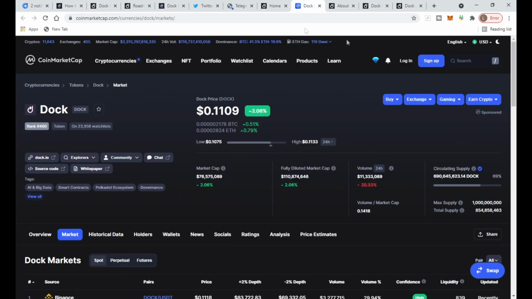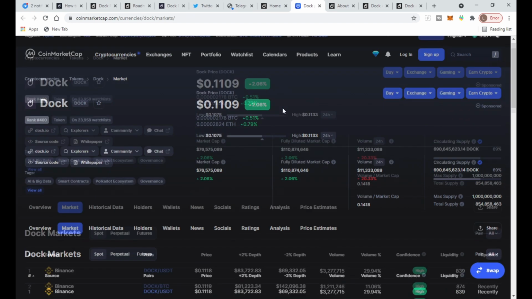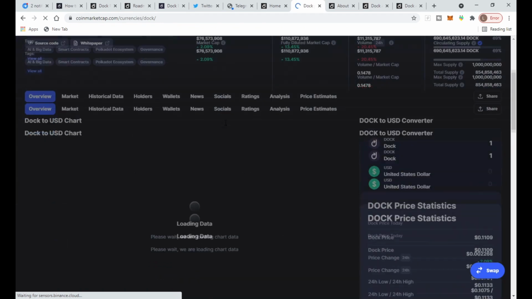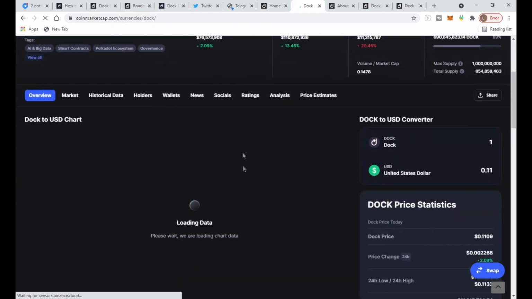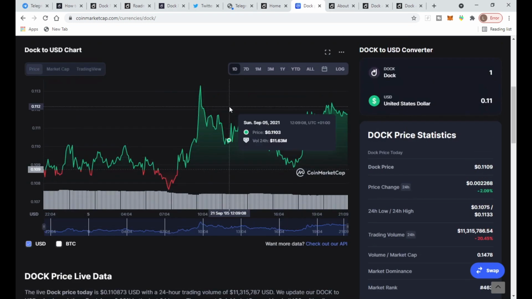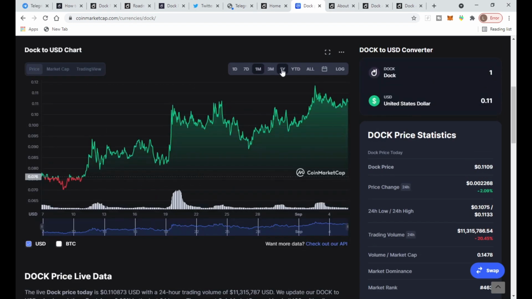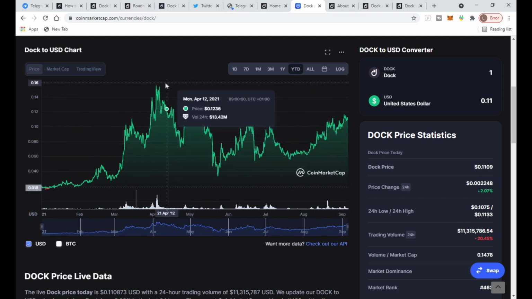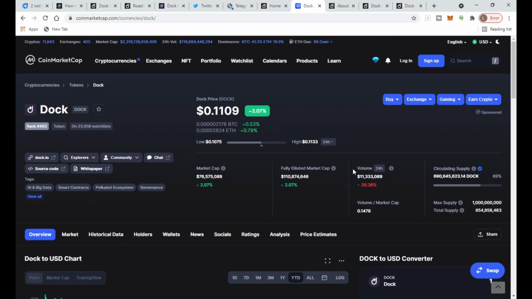By the way guys, a Doc is 11 cents at the moment. It has a lot of movement at the moment. If we have a look at the price, slowly load, wait for it to load. It isn't at its all-time high right now. There's still plenty of room. It is fairly high, it's 11 cents, but the highest it did reach was back in April, 16 cents a coin. So definitely guys, you should head over to this because you can make some nice profit. The market cap is only 75 million, so it's still very, very low.